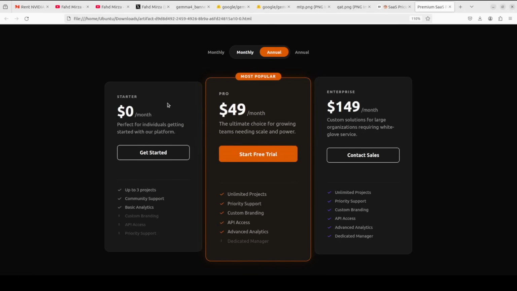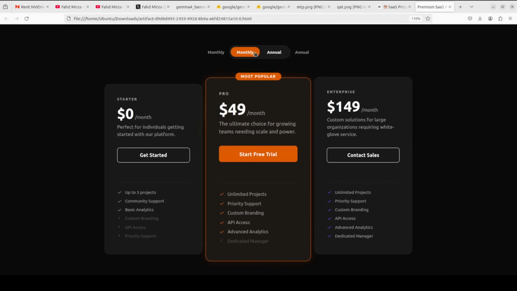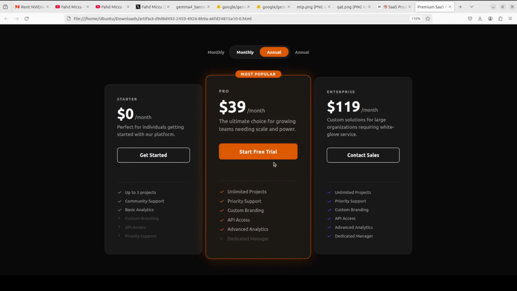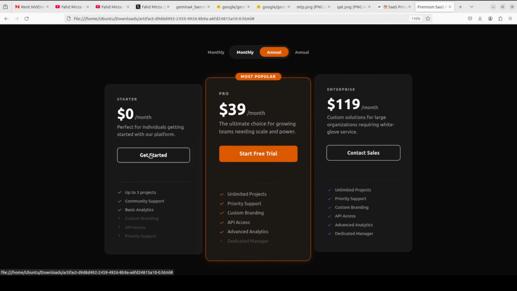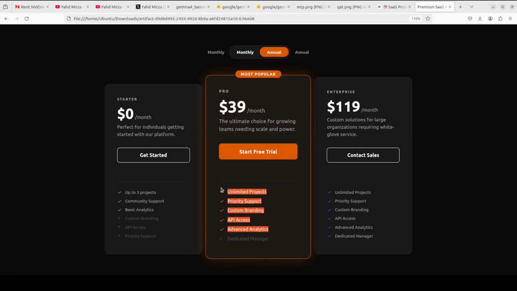If I just click on starter, this is where you see it is not going here, but let me go to monthly. Yep, that changes. These are the numbers here, and there are a few mistakes as you can clearly see. Most popular badge correctly positioned, feature list with check marks and lock icons are also there. I'm just going to click on start free trial, and it is responsive, which is quite good. And you see some of these options are grayed out, which are not available in the starter. That is good. And these are prominent, which are available in the pro one.